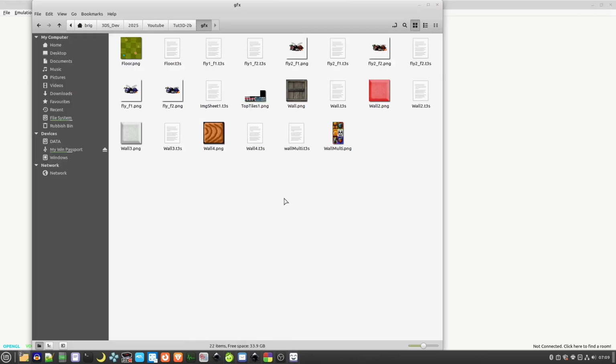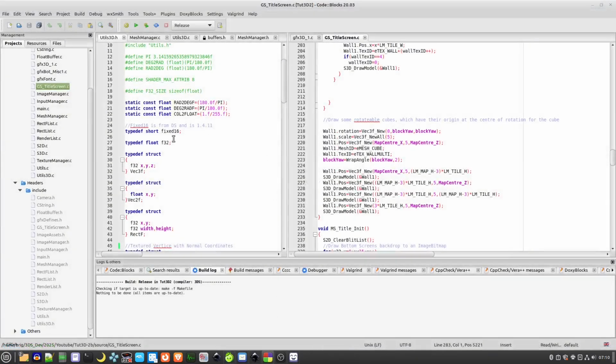If you only wanted to do a 2D sort of style game, you could just use the 2D stuff in here, not the 3D. Load in all of your assets on the top screen and then do it that way.